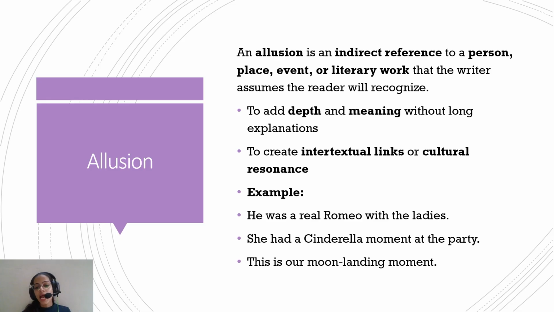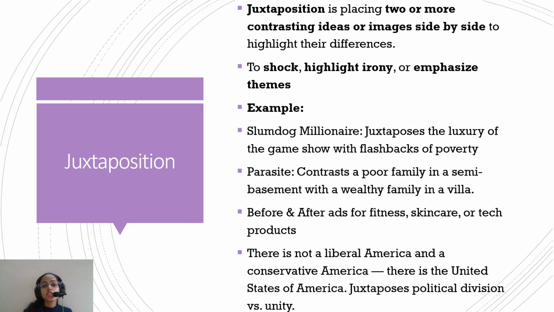Or, this is our moon landing moment. Again, the moon landing moment refers to the first time a human set foot on the moon. That was one important event. The implication here is that this is our moon landing moment, something historical we have done at this point. So all these indirect references are always the popular or known references. When that kind of comparison is done, it is allusion. Okay, I hope there is no confusion.